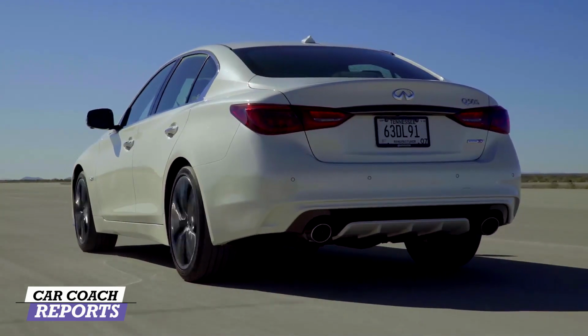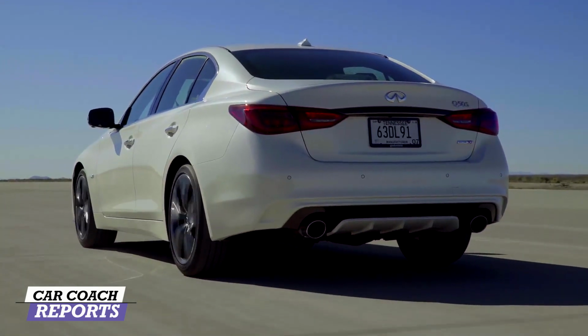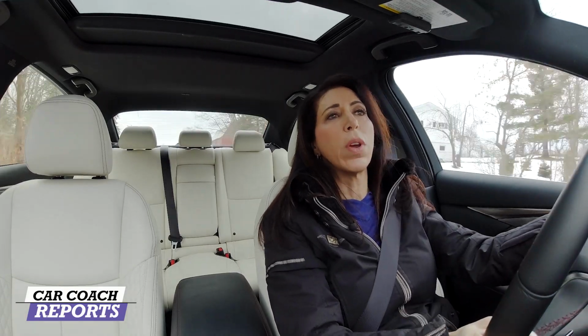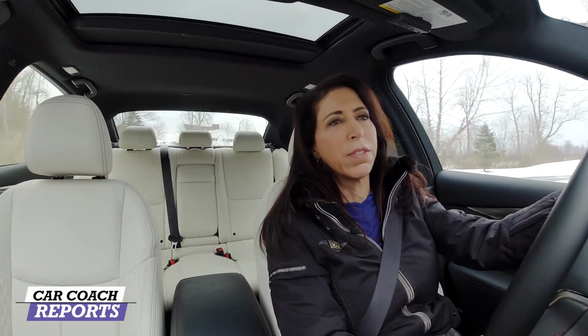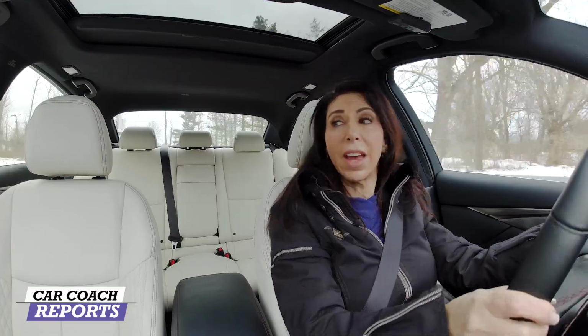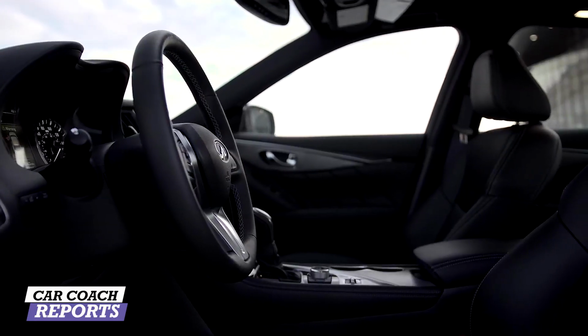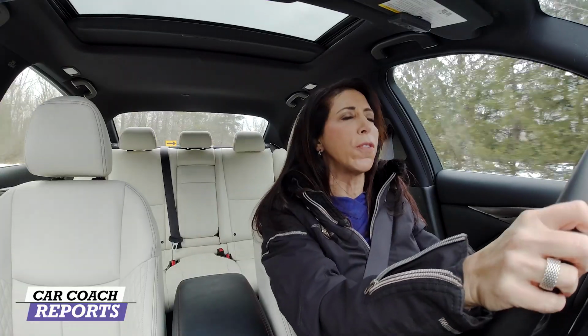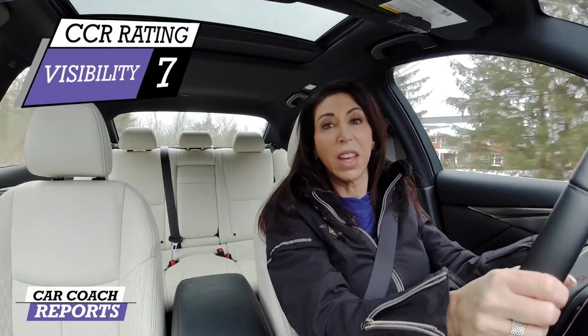Visibility is a critical factor. And if you can't see where you're going and you can't see out the back, or there's some sort of limitations for you as the driver, it's going to impact your ability to be safe. Visibility out the front is excellent. Out the sides, the low sill is really great. Out the back, there are a few limitations, but overall for visibility, I gave it a 7.